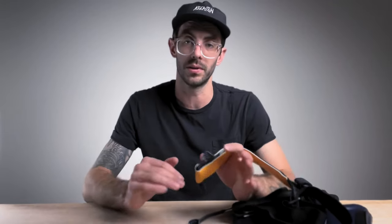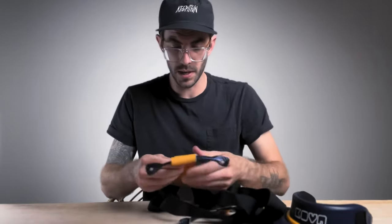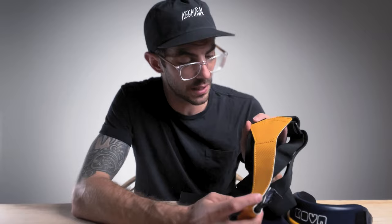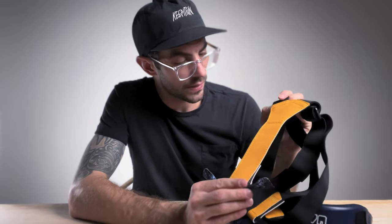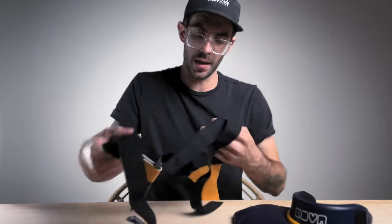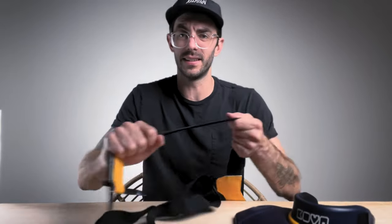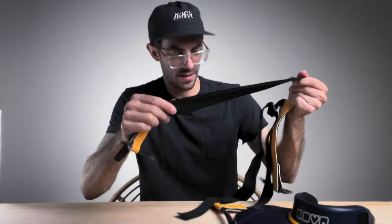You don't want to worry about those pieces popping off on you and all of a sudden your pants are falling all over the place, which has happened to me before — and it's not a fun experience. So having something like this that you know is going to stay secure is super important, especially to someone like me who is a big suspender user. The leather parts on here — this is really nice leather. We've got some really nice weave leather on the other side of this back piece, and then continuing up through the straps — these are strong. This is some good quality elastic.